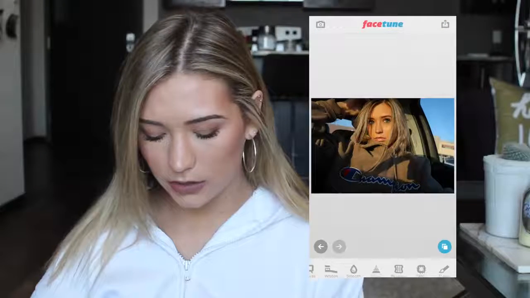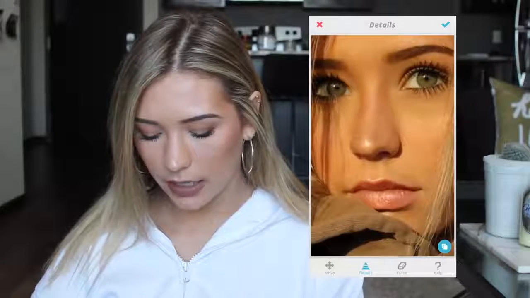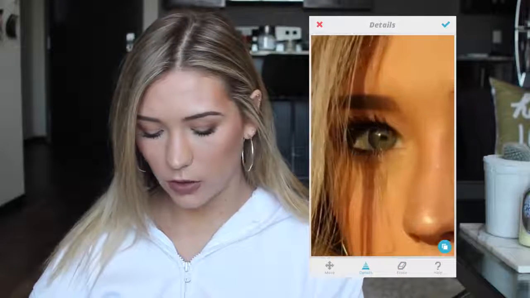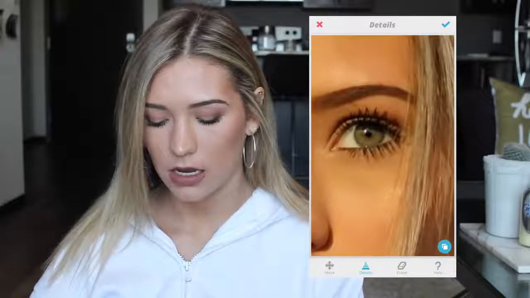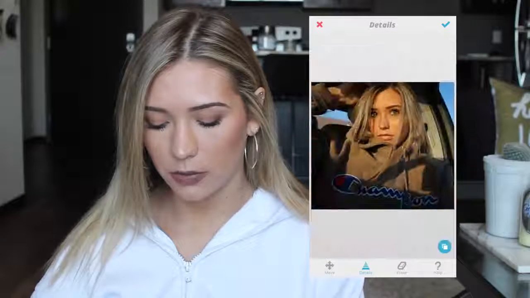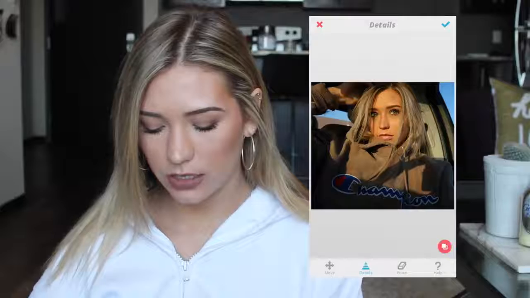And then I'll go into details. I don't do this on every photo, but I did on this one. I'll do the things that I want to stand out. So I'll do my nose, highlight my lips a little bit, just make them stand out a little bit more. And then I'll go around my eyelashes and my eyeballs, but not the whites of my eyes because I think that looks creepy. So you can just see, it adds a little, oh, I wanted to show you.